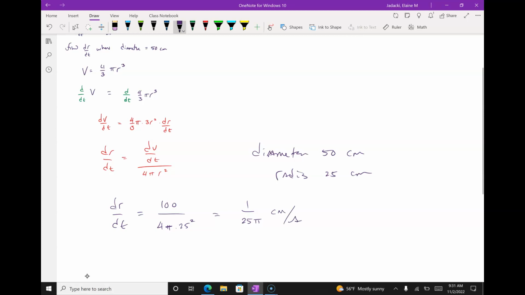I'm not a strict units kind of teacher. Your science teachers are probably really, really strict with units because they have to be. We don't, mathematicians don't. I already know if the volume is centimeters cubed, then a radius is centimeters. Yes? So I know the units at the end. I don't have to keep writing the units.